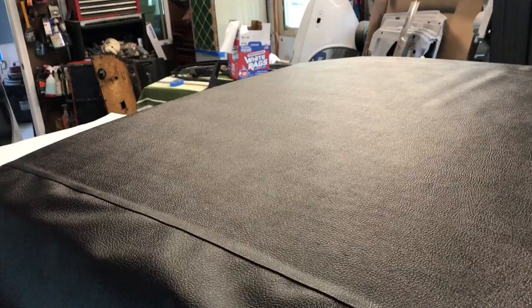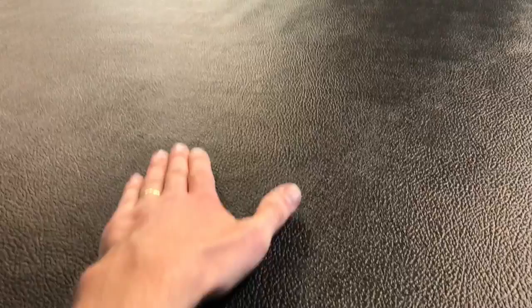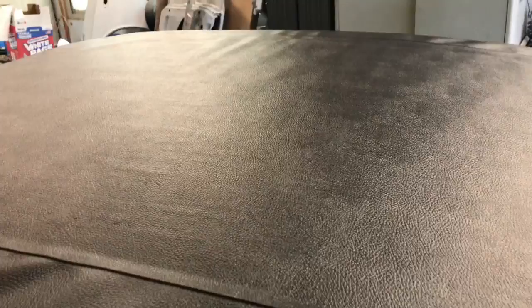Well, we've got this one side of the top on. Just going around and trying to smooth it out with our hands best we can. One downfall of using the spray guns or the cans that we're using is they kind of spray and they leave like an edge. And so you gotta kind of rub that down if you can, but it's coming out pretty good. So when this is all done, we'll bake it in the sun for a little while and try to lay it down even better.